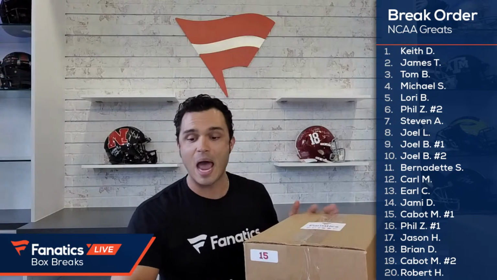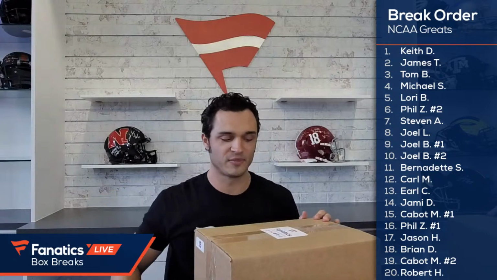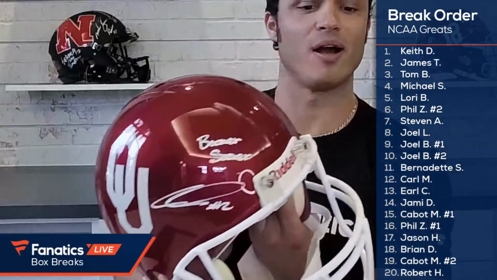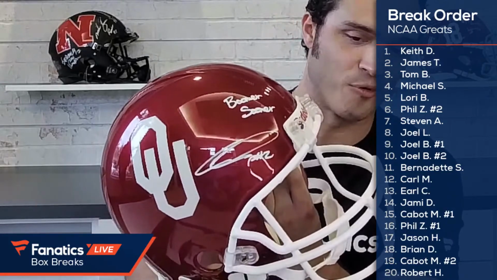Number 15, Cabot M number 1. Fanatics Live Box Breaks. Coming down the stretch. Been a lot of helmets today. We have a University of Oklahoma helmet. It's signed by C.D. Lamb with a cool inscription, Boomer Sooner, right there. C.D. Lamb signed University of Oklahoma helmet for you. Cabot M number 1, Boomer Sooner. Number 15, Cabot M, that's yours.